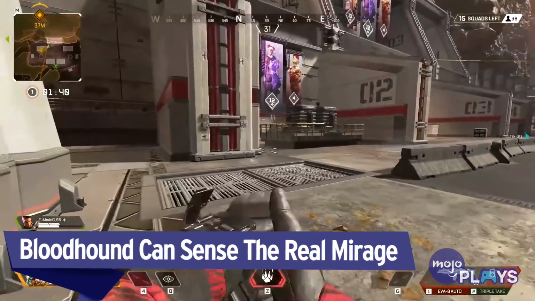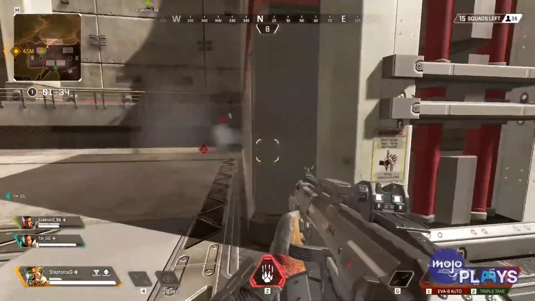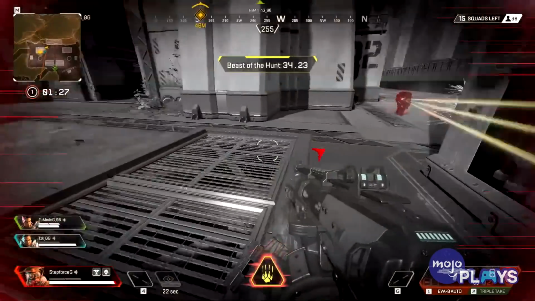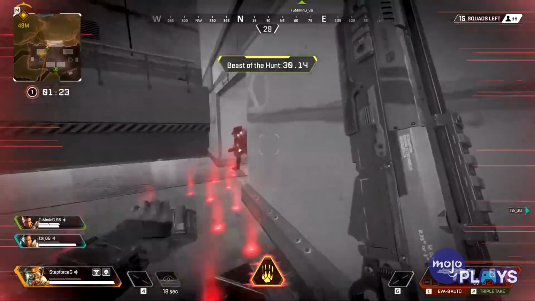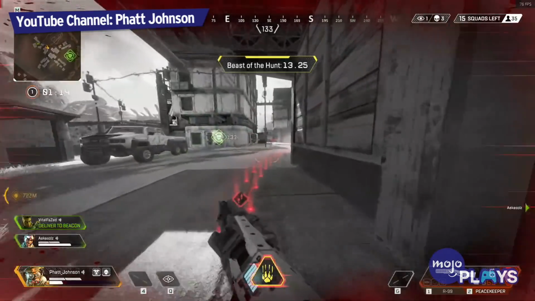Bloodhound can sense the real Mirage. Marking our surroundings. Mirage's decoy turns him invisible and creates a hologram that appears to be the real deal. As Bloodhound's Beast of the Hunt ability outlines any enemy in red, he can actually see the invisible Mirage. Players need to be careful and observant, however, since the hologram itself also appears red to Bloodhound.